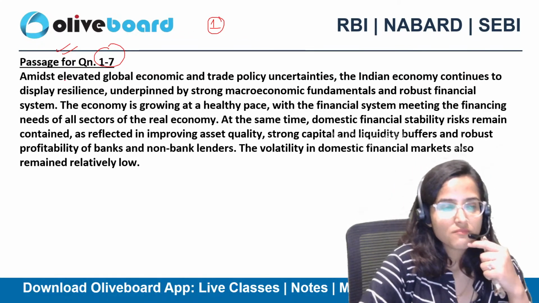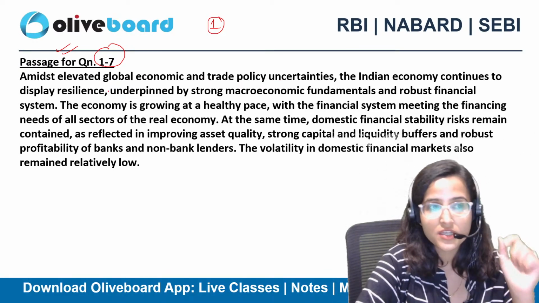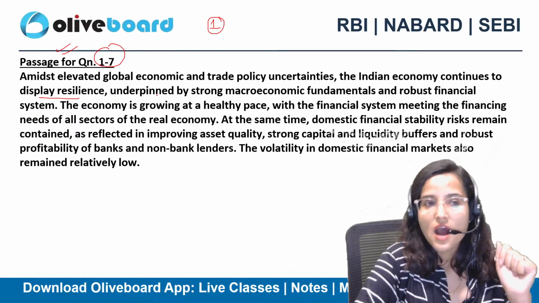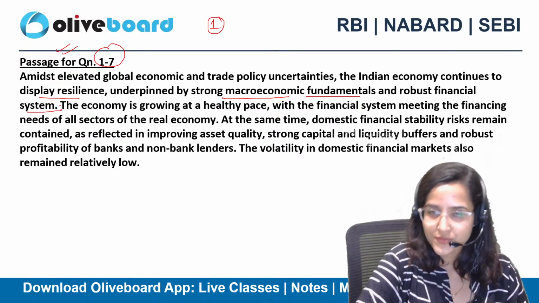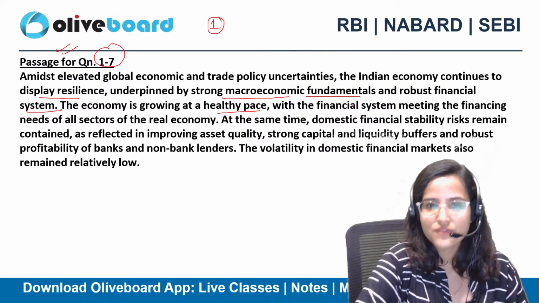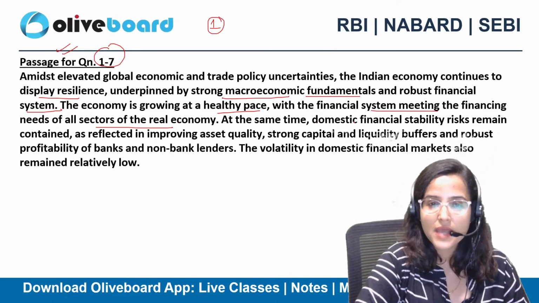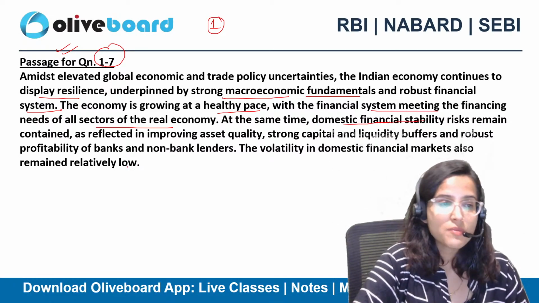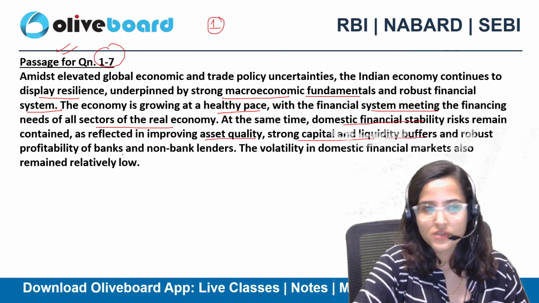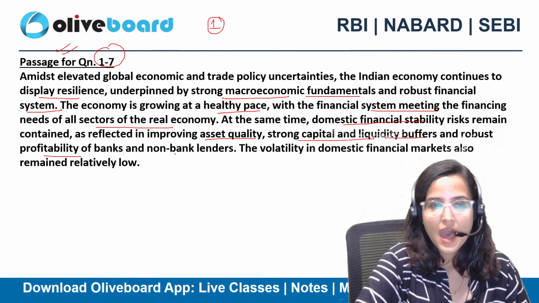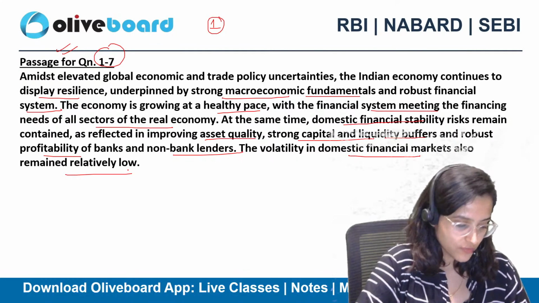Now, amidst elevated global economic and trade policy uncertainties, the Indian economy continues to display resilience underpinned by strong macroeconomic fundamentals and a robust financial system. The economy is growing at a healthy pace, with the financial system meeting the financial needs of all sectors of the real economy. At the same time, domestic financial stability risks remain contained as reflected in improving asset quality, strong capital and liquidity buffers, and robust profitability of banks and non-bank lenders. The volatility in domestic financial markets also remains relatively low.